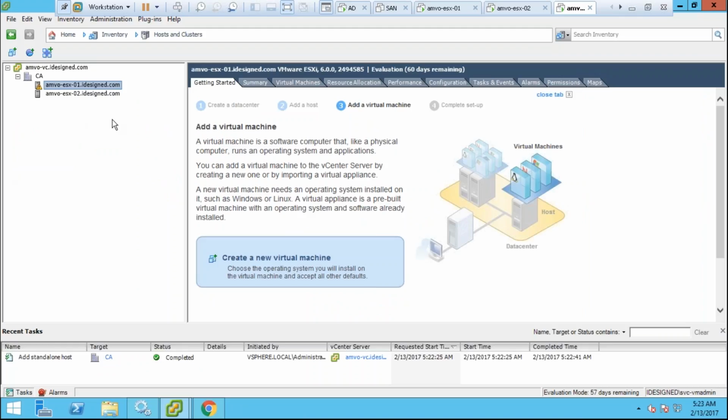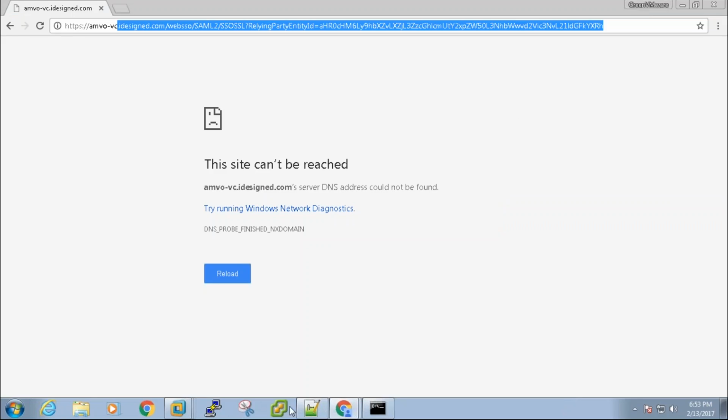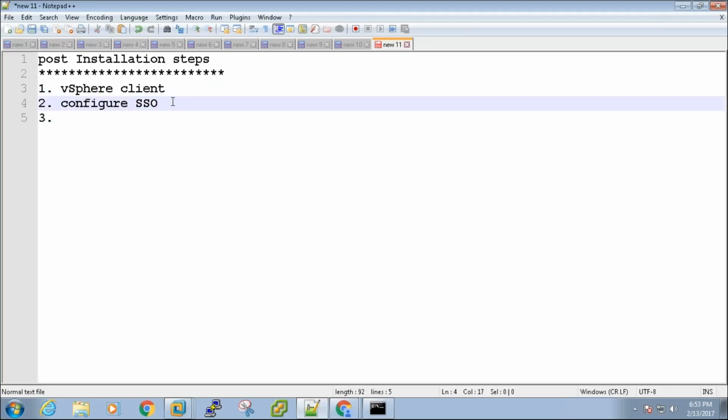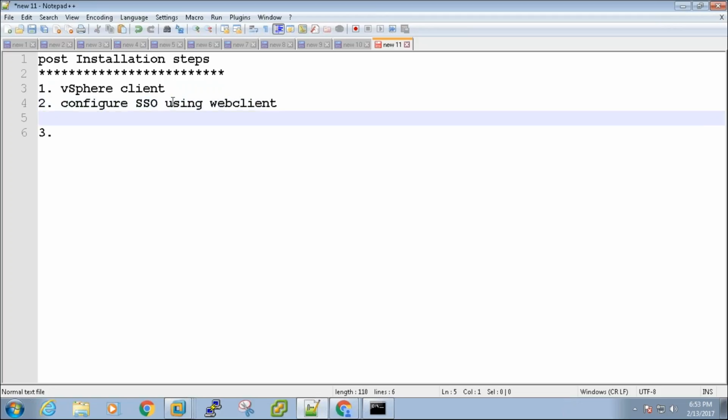This is how you install a vCenter server, install the vSphere client, configure SSO using the web client, and then add the ESXi host to the inventory.